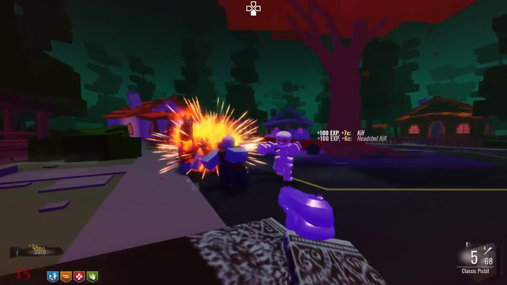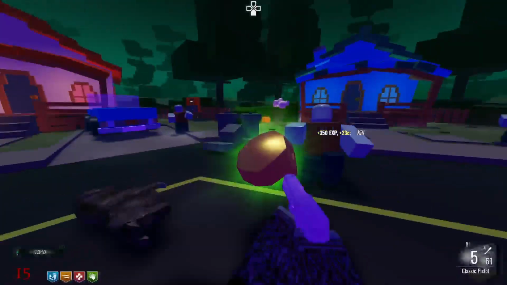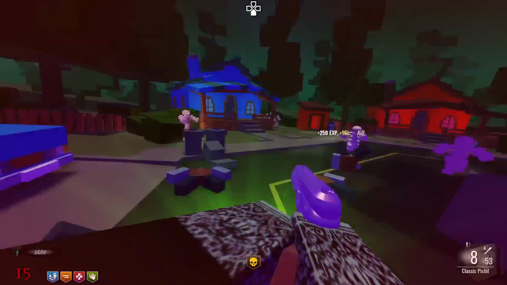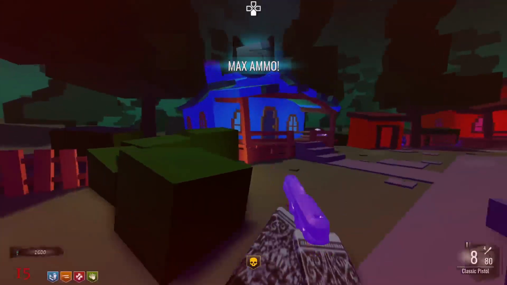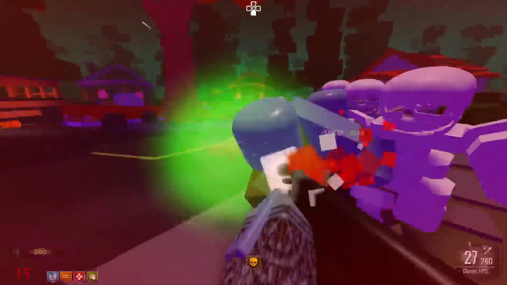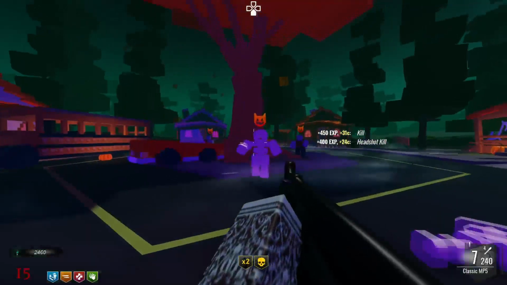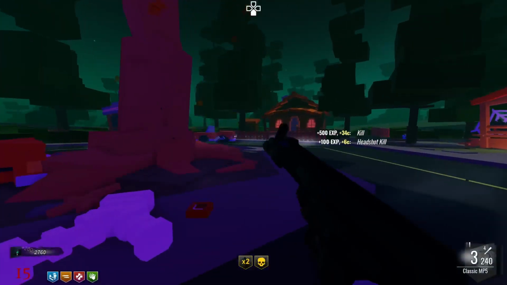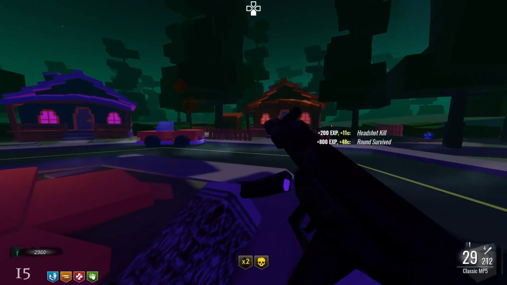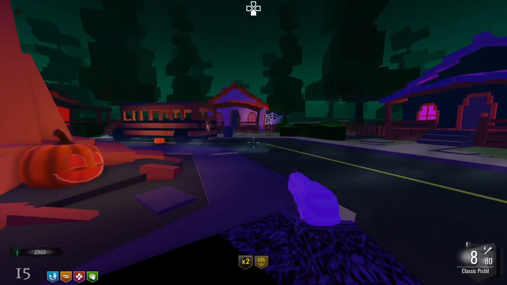Oh my goodness. Oh, great heavens. Oh yes, thank you. Oh baby, yes. Oh yes. Papa needs an insta-kill. Yes, and a max ammo, and a double points. Very nice.